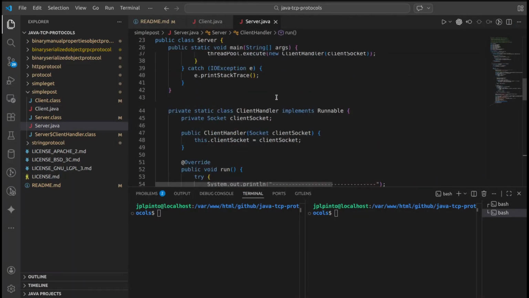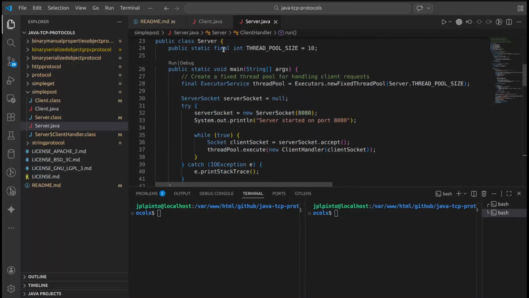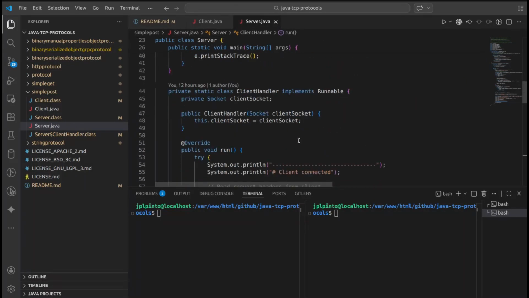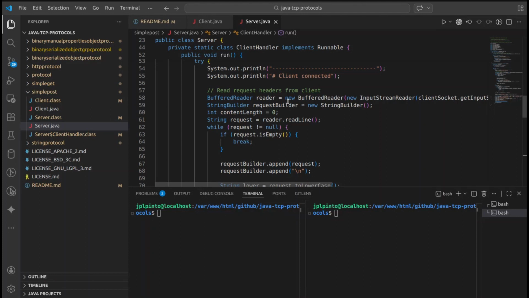The server side is also very similar. Class server, static final properties, the main with the thread pools, the client handler class, and then inside of the run method, when a client connects, we call the reader of that socket so it can read the data transferred from the client.